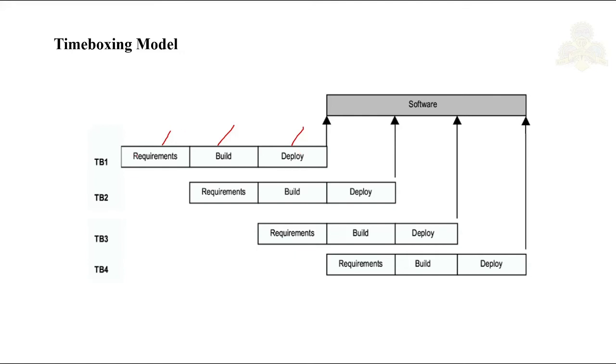Okay, now this line, the team for a stage performs only tasks for that stage. That means once a team has been assigned to the requirement phase, they will only deal with the requirements. They do not deploy or build the software. Next, the build team will only develop and test the product. They will not do either the requirement analysis or deploy.